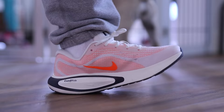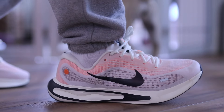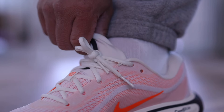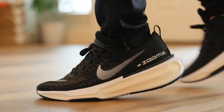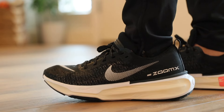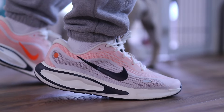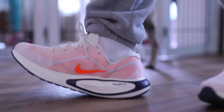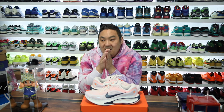Is it worth $90? I'd say yes, but I'm also someone who enjoys trying new footwear. It's not the most comfortable shoe on the market at $90 — you can get other pairs that are probably more comfortable. If you wait for these to go on sale, picking them up for around $50 would be a great deal. At $90 it's a nice entry-level, fun-looking pair that looks a lot more premium than it is. The Invincible Runs blow these out of the water in comfort, and the Infinity Runs and Motivas are better as well. But for people who find the Invincible Run too soft, this offers solid cushioning without being crazy soft underfoot — it could be a very functional daily sneaker.